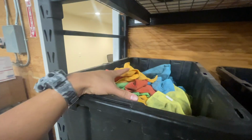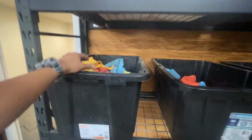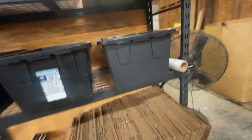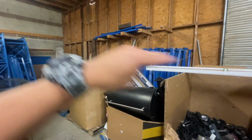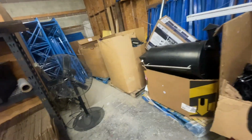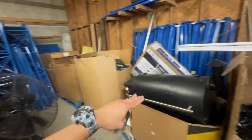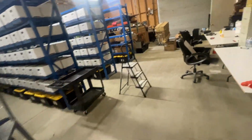But yeah, here, dirty towels, clean towels. I just throw these in the washer. I've bought like 500, 600 towels, and I just reuse them now. I don't have to buy them anymore. And here, I'd like to get pallet racks and just keep getting these kinds of boxes. When I get a bunch of items, I'll bring them in my truck, throw them in the boxes, and get an electric pallet jack and stack them up right here. And here would just be for that kind of stuff. But yeah, low ladder, big ladder, just depends what I'm doing.